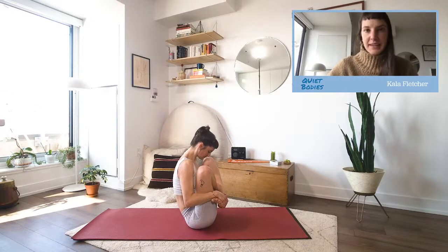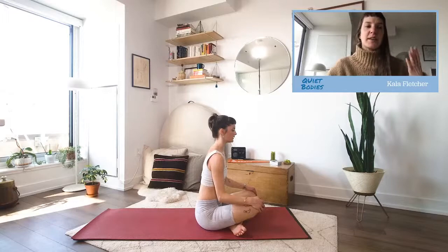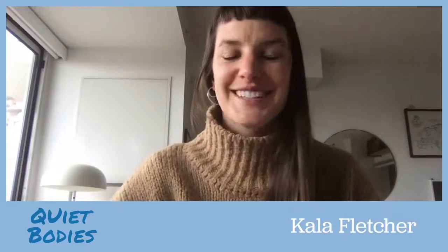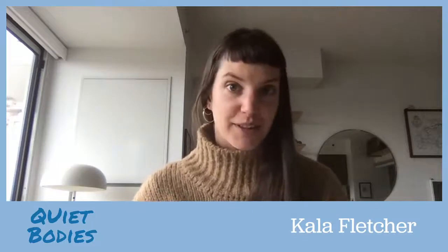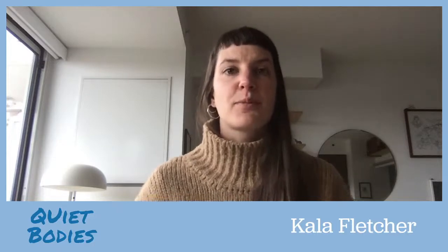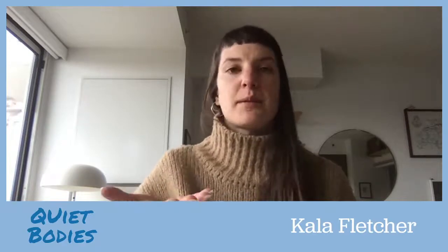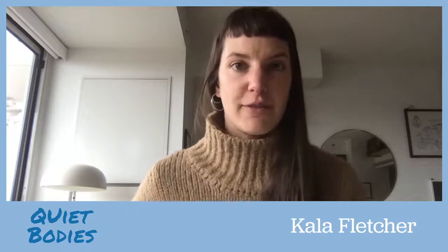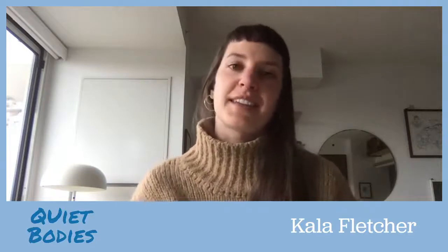The benefit here is stretching those tight side-seat muscles and finding more symmetry, since we all have a dominant side. If you can't sit up with your legs crossed out in front of you, you might prop your hips up with some blocks or books, lean forward, and practice folding into that position. There are so many modifications to explore.